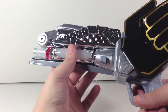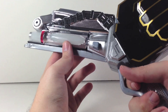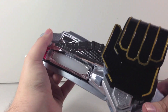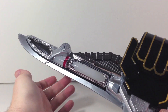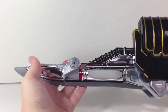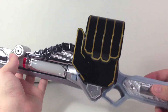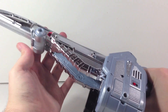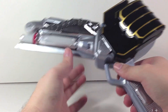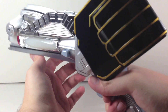The gun mode isn't too bad — it's inaccurate to the show, but it still feels like a nice, decently sized gun in your hand. The sword mode, however, if we transform that real quick, is very, very dinky. It's about the same size as the engine blade, give or take — engine blade fans, you know what I'm talking about. It's kind of dinky in sword mode, but I think the gun mode makes up for it, even if it's inaccurate to the show in terms of size — it still feels pretty nice in the hand.